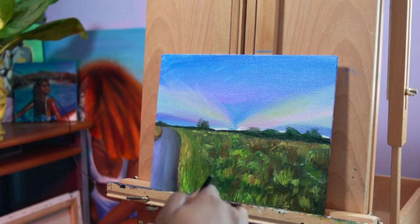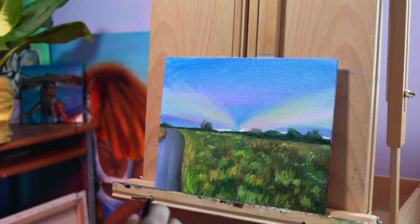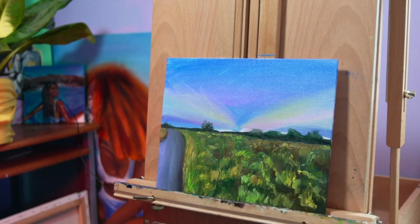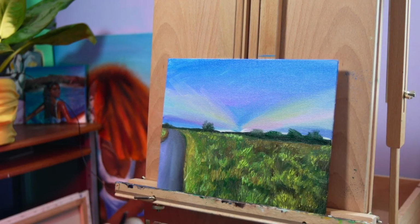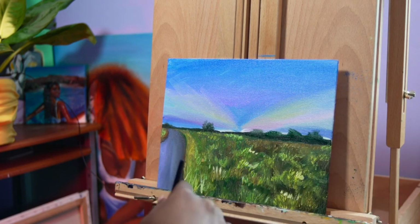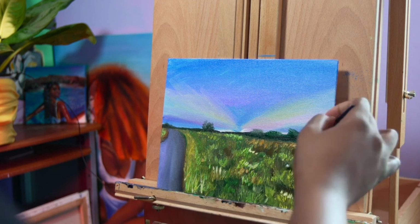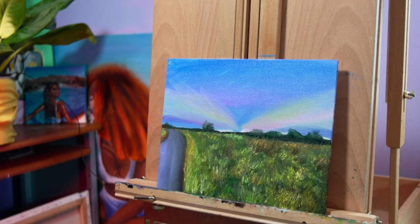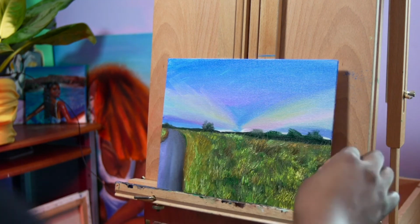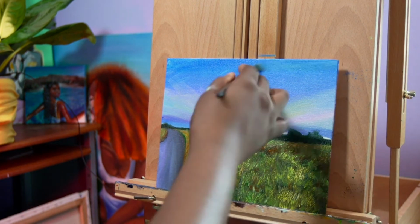So I know y'all can actually see it because this is going pretty fast, but I used hairpins to make those detailed brush strokes in the grass, which I thought was pretty innovative. What I really enjoyed most about this painting is the fact that the reference actually came from my own little adventure, which to me makes this piece very unique. And y'all can definitely look forward to some more adventures and speed paintings from me in the near future.